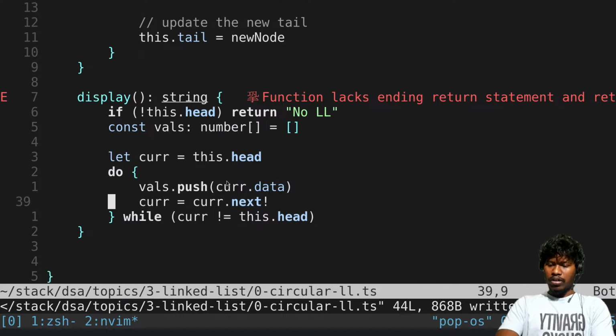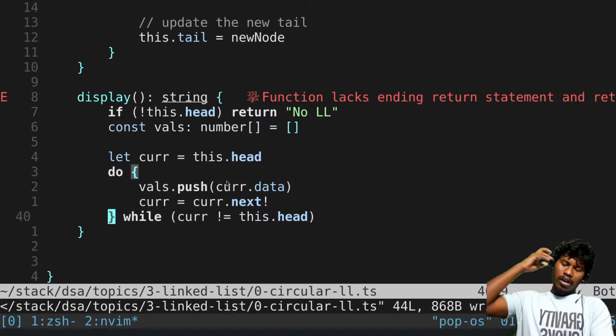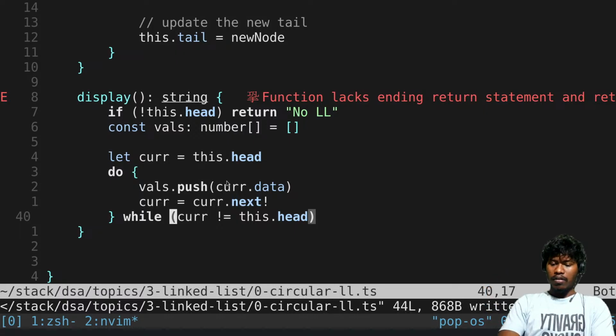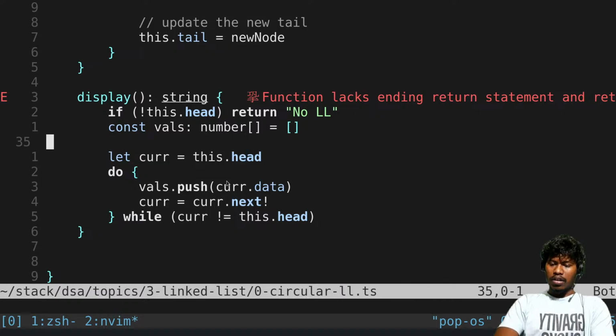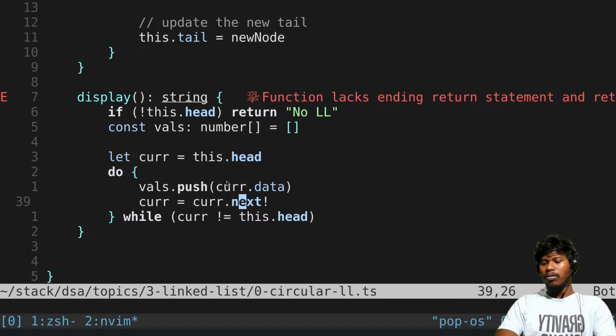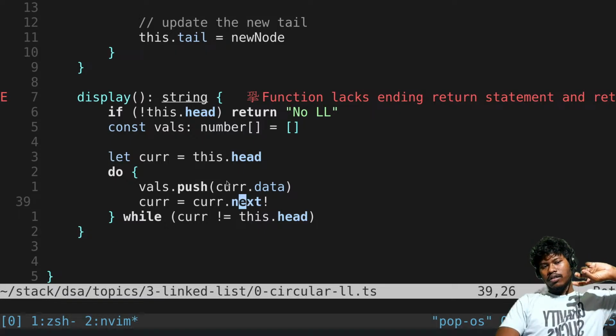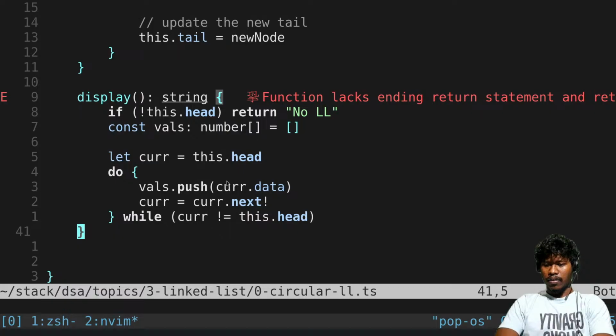So we are checking with this do-while loop. If the current is not equal to this.head at last, then we would push the current data to this array, and we will move current to current.next.